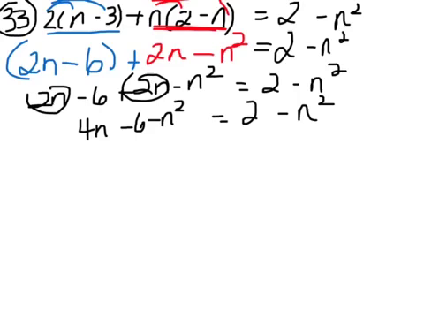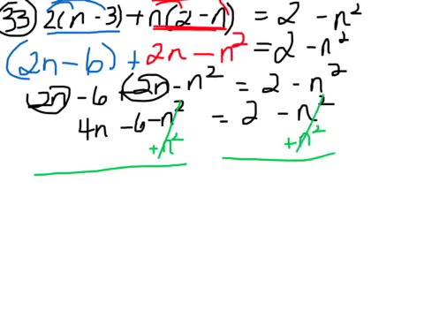If I wanted to move my n squareds all together, and I go, let me move them over to the right-hand side, I've got a minus n squared. Wouldn't the opposite be to add an n squared? They would cancel out. Yeah, they cancel out here, and just because I made them do it, but over here, look what happened. They add up to 0. So for a minute, you just might start sweating a little bit, thinking you're going to have to do something here that's harder than you really have to do. Things cancel out so far in the book when we see n squareds. So I have 4n minus 6 is equal to 2.